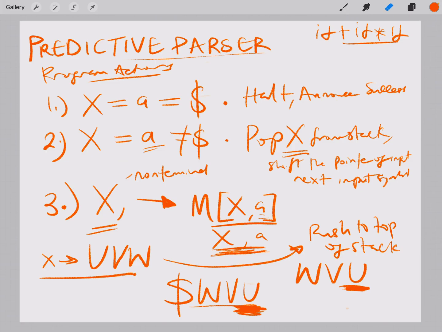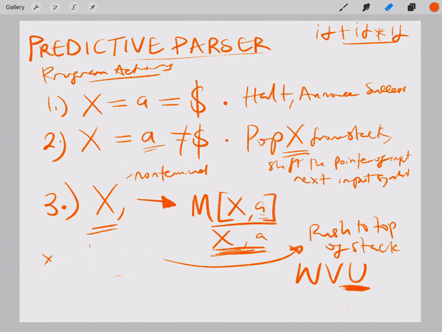But just remember, when it finds a non-terminal that is not equal to A, then we have to check the parsing table, and then we'll take the entry found where the box of M[X, A] is, and then we are going to push that entry on top of the stack.